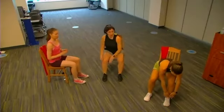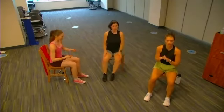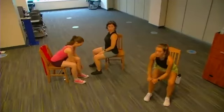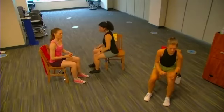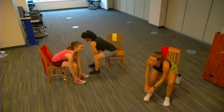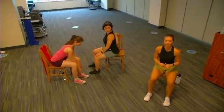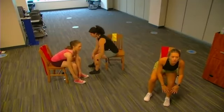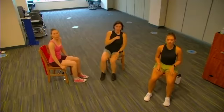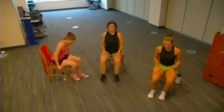So we'll do one side and the other side. With this one again, think about having a flat back, all right? I think it's very easy to round your shoulders like this, but we really want to increase our range of motion, strengthen the muscles of your spine, the back that allow you to come back, all right? So that's our third exercise, and then we'll finish off this round with a pelvic lift.